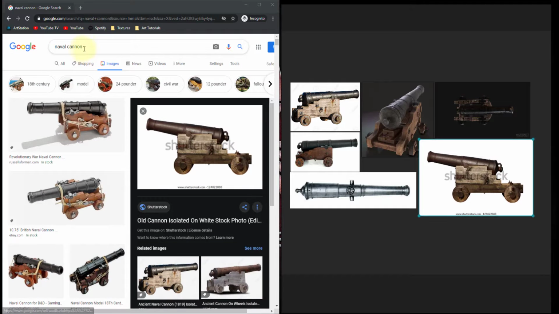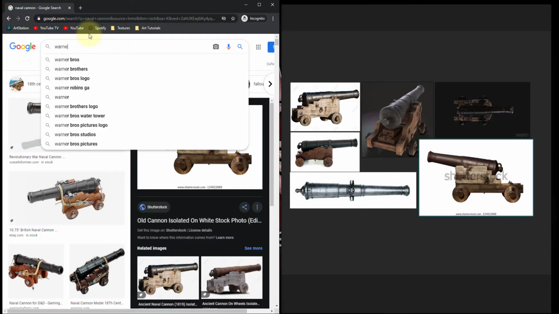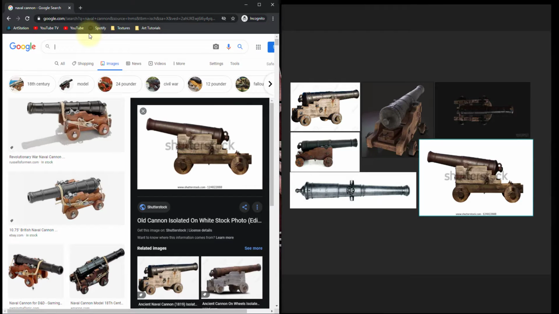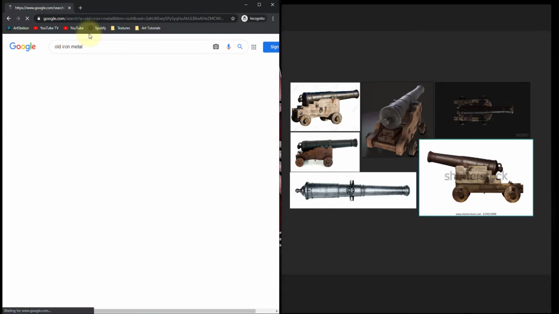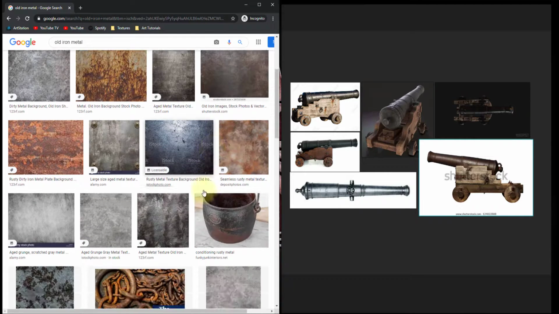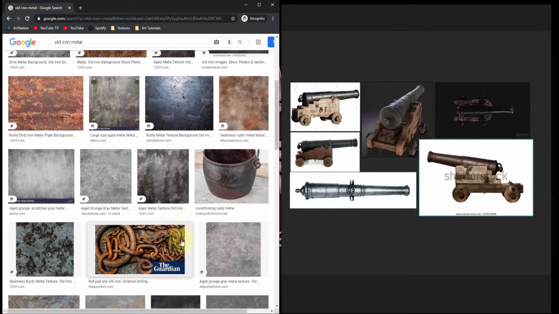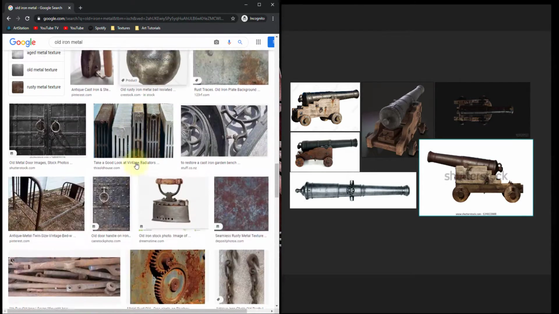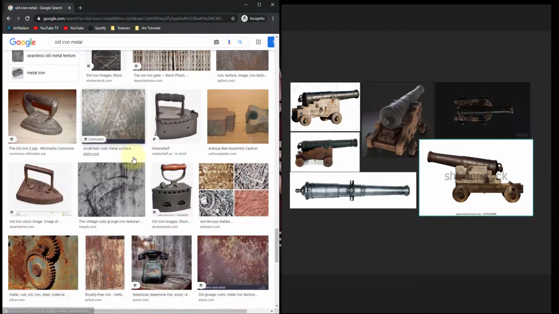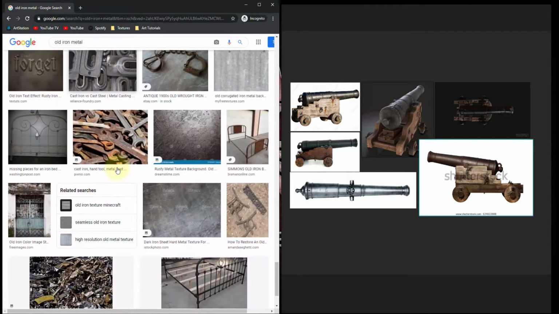And so now I might put in maybe worn, or I'm trying to think of the right term, old iron, metal maybe. And this will give me an idea of some kind of metal texture I can use.